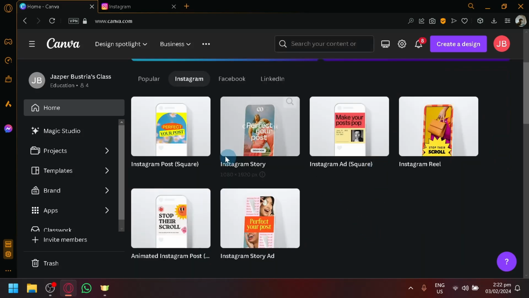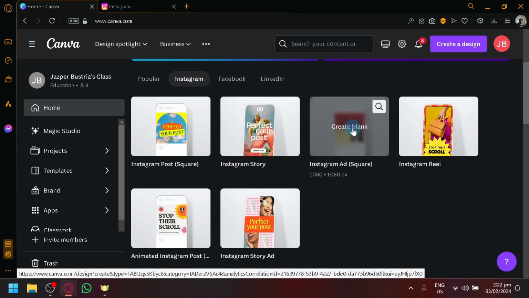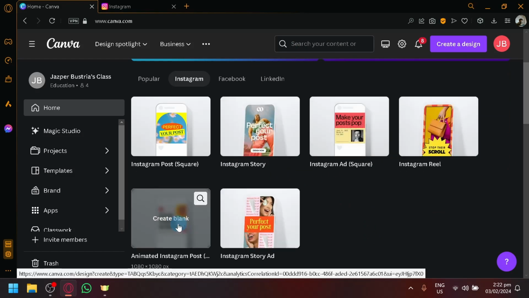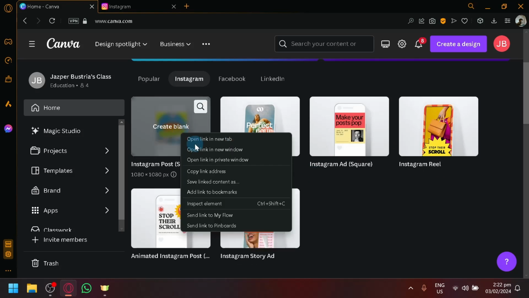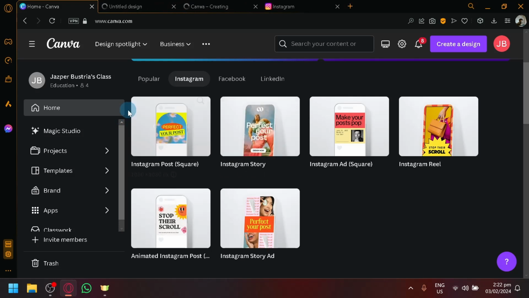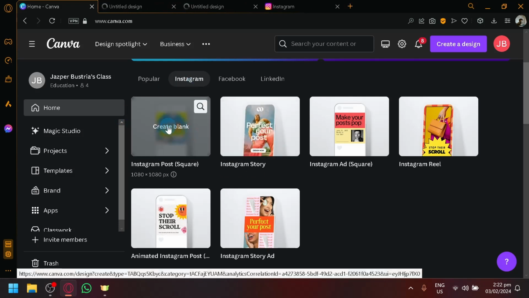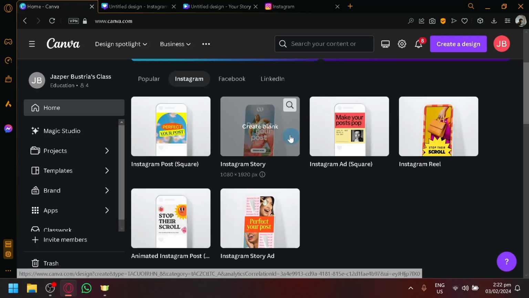And there we go. You have Instagram Square, Instagram Story, Instagram Ad, Instagram Reels, animated Instagram posts, and Instagram Story Ad. So there's a lot of different templates that you could use. Now, let's demonstrate how you will be able to create very simple but really great templates with the main ones, such as the Square or the post and Instagram Story.